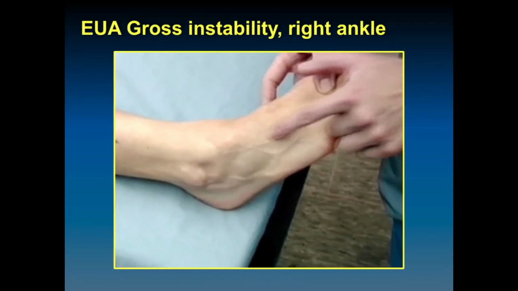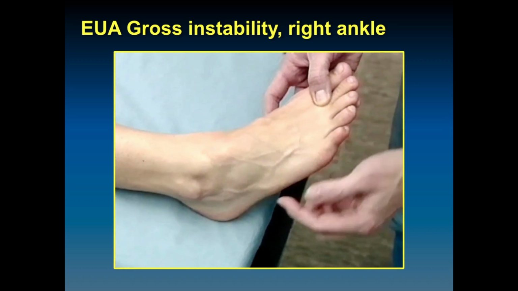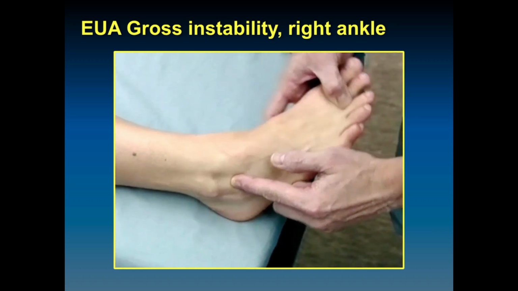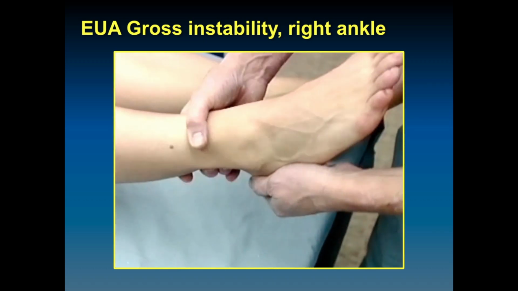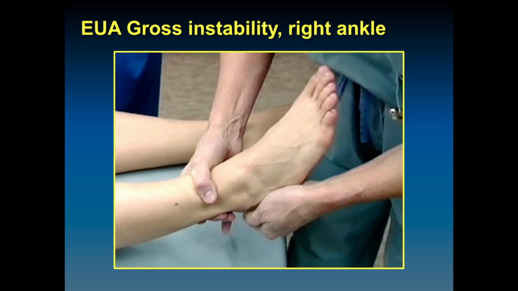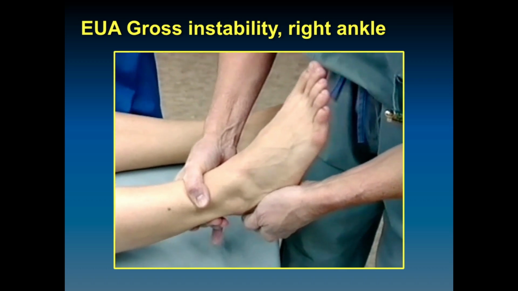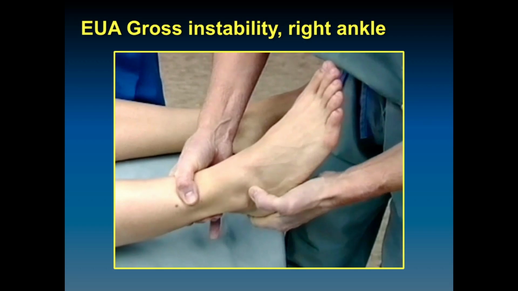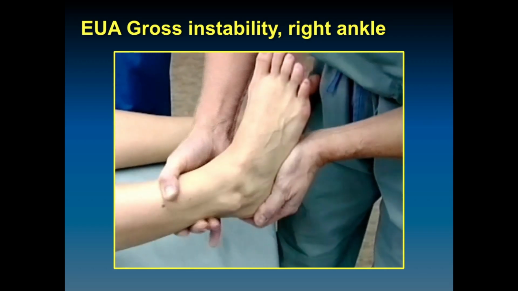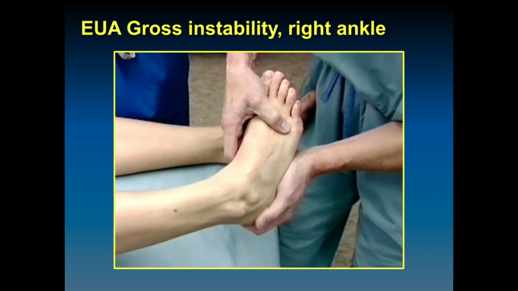This is an exam under anesthesia of a grossly unstable right ankle. You can see the superficial branches of the peroneal nerve, called the intermediate dorsal cutaneous nerve. So she's asleep. A positive anterior drawer in plantar flexion, examining the anterior talofibular ligament. So really the only thing holding her ankle together is the skin, her chronic recurrent instability, and then you can see the talar tilt here. So the ligaments are absent.